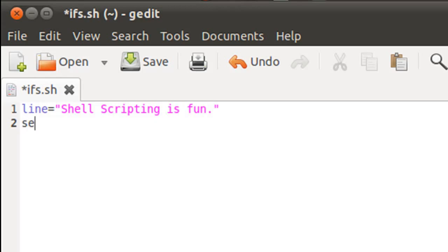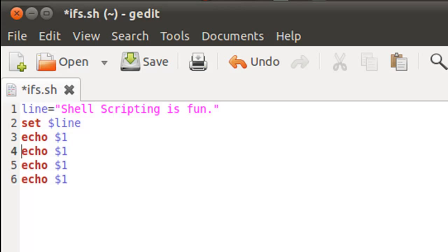On the next line, I'm gonna use set, and as an argument to it, I'm gonna pass the variable line, but with a dollar symbol, because we are interested in setting the positional parameters with the words that are stored in the variable line and not with just the word line. On the next line, I'm going to use echo statements to echo out the value of $1, and actually, since 4 positional parameters must have been set with the sentence, I'm going to use 4 echo statements to echo out the 4 words on different lines. So $1, $2, then $3, and $4.